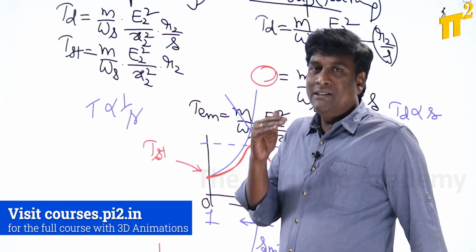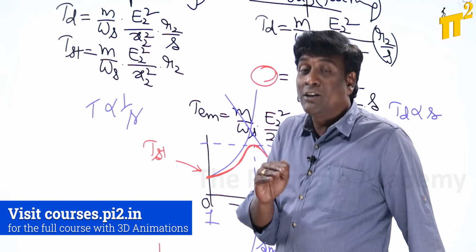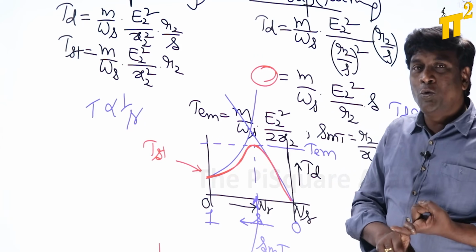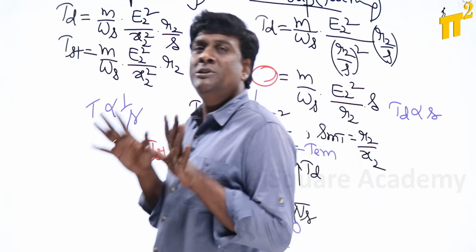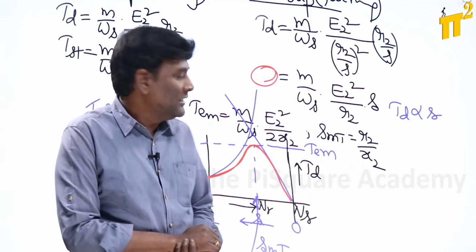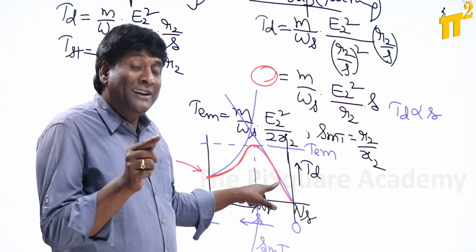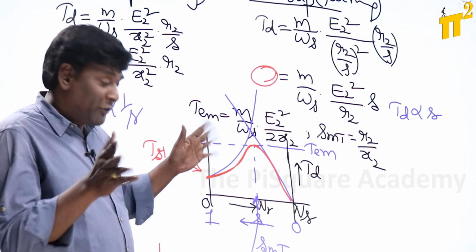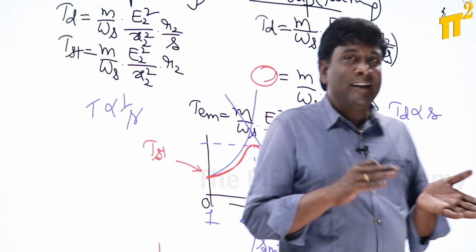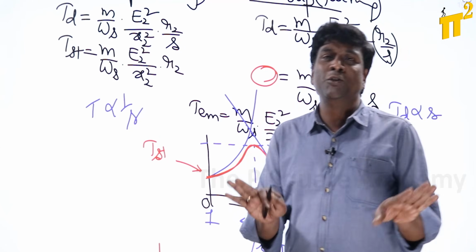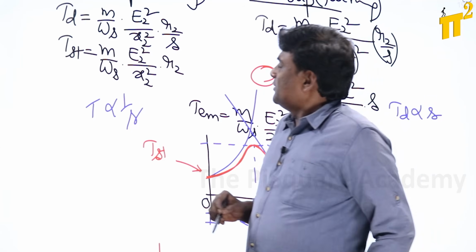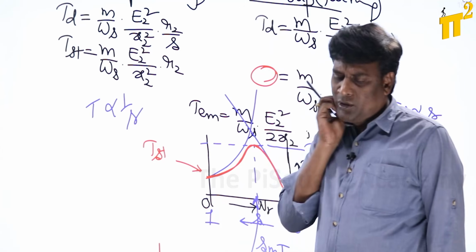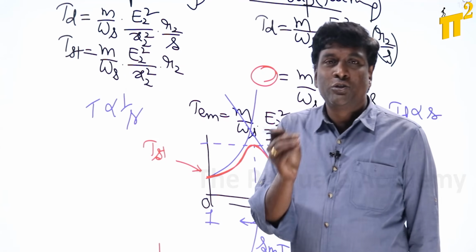So till the running torque requirement of the load is less than pull out torque, the motor will rotate. If the torque requirement of the load is more than pull out torque, my rotor is going to stop. That's it. Getting my point, right? So running torque requirement will be decided by the load. Just keep this point in mind. Starting torque will vary, pull out torque may vary. For example, I'm directly connecting this to speed control without actually using the name speed control. For example, E2 doubles. Doubling may not be a good idea. For example, E2 is reduced by 10%.